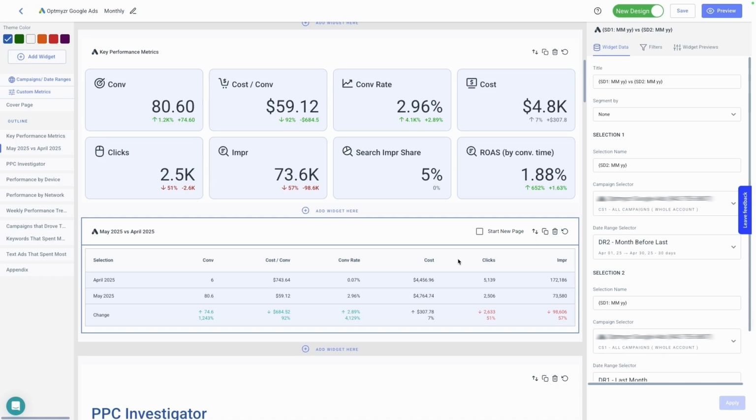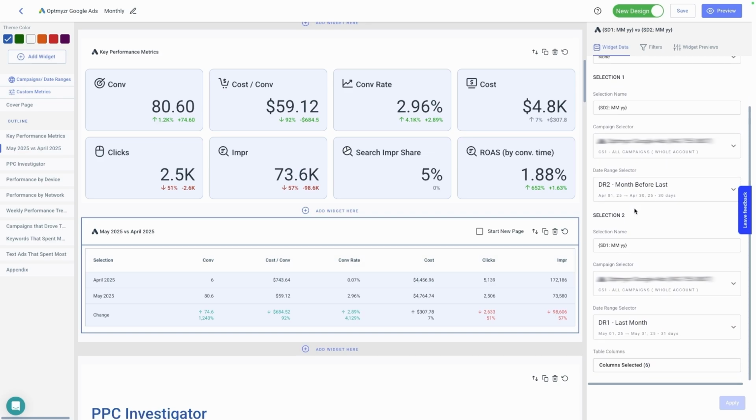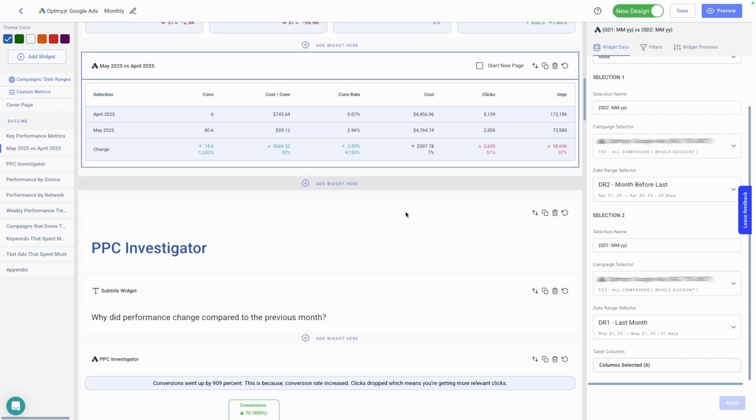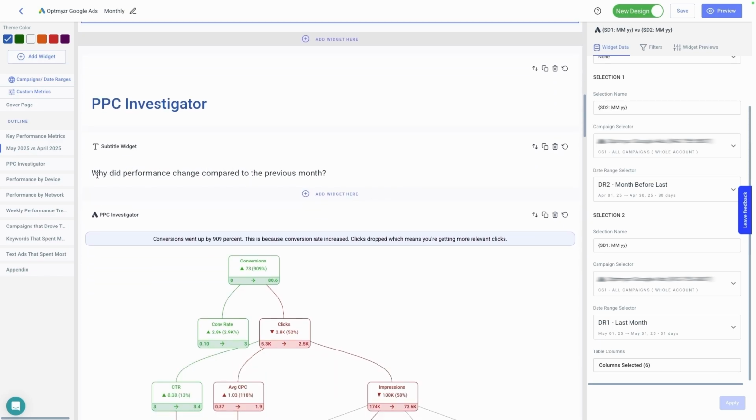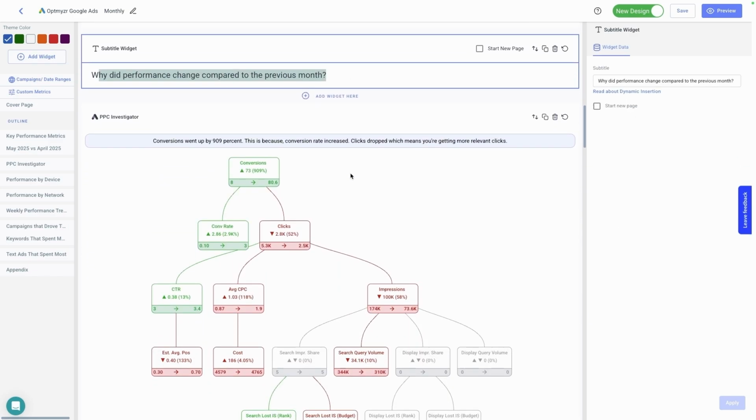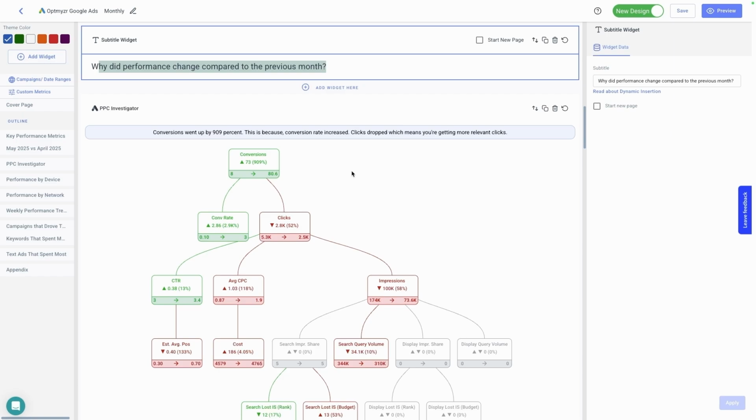Remember, just like with the previous widget, you can just change the main settings here on the right. One of my favorite widgets in this case is the PPC investigator because it helps us answer why the performance changed compared to the previous period.